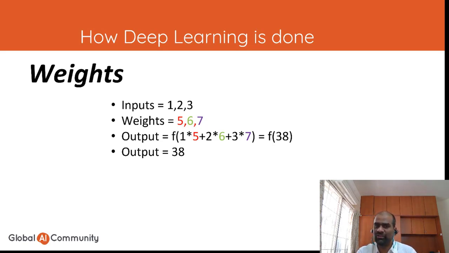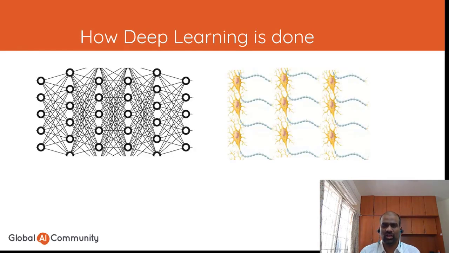First understand the f of x. The weights can change and keep on changing to figure out an output, so f of x is pretty important. Whenever you see a deep learning model, that is what it means. It's a neural network, multiple networks. Think about the activation function also.